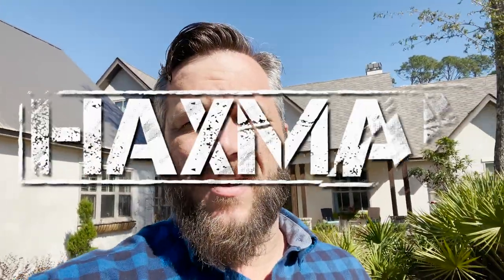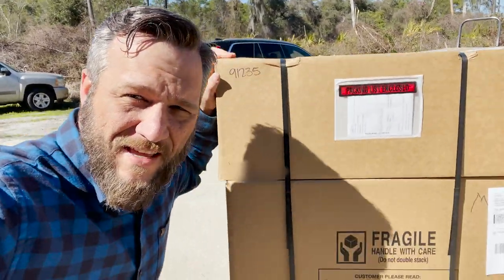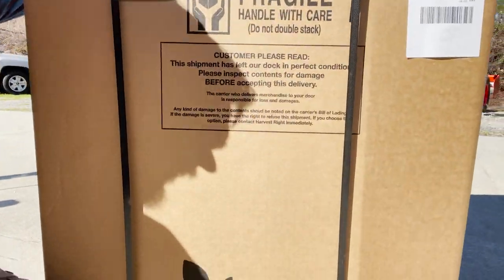I just got a phone call, guys, and it's finally here. It is finally here. It's a big moment. It only took 3 weeks in shipping from FedEx, but it's finally here. And what is it? Oh, there it is. That's right. It's the Harvest Right freeze dryer.